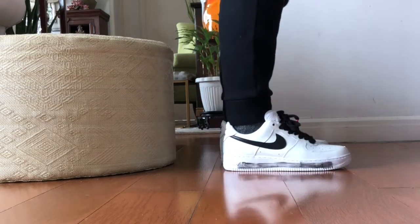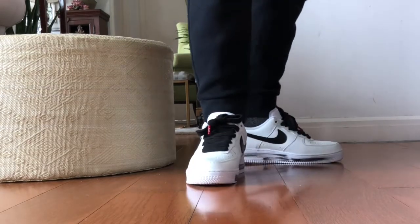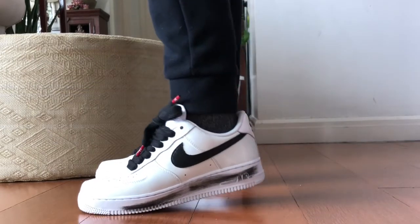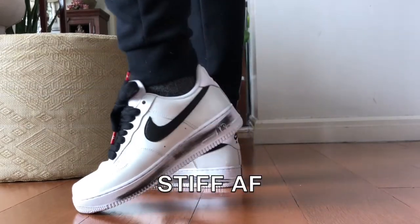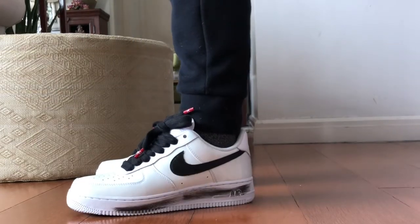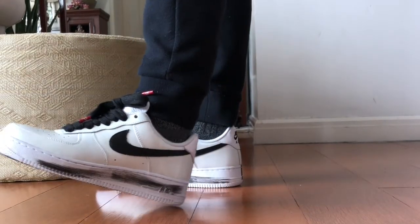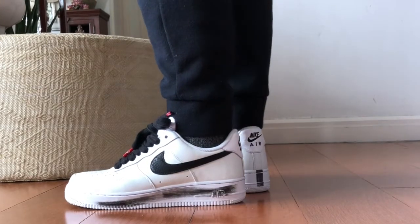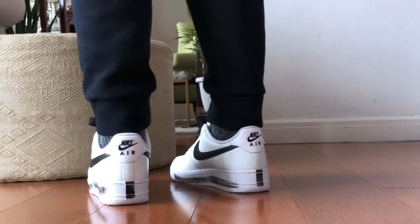Going back to the PARANOISE pair, whatever clunkiness you feel when trying on new Air Force 1s gets turned up a little bit with this pair due to the painted nature of the uppers. Even without moving much, you'll hear the paint cracking. It's a little strange, but then again, that's what's supposed to happen.